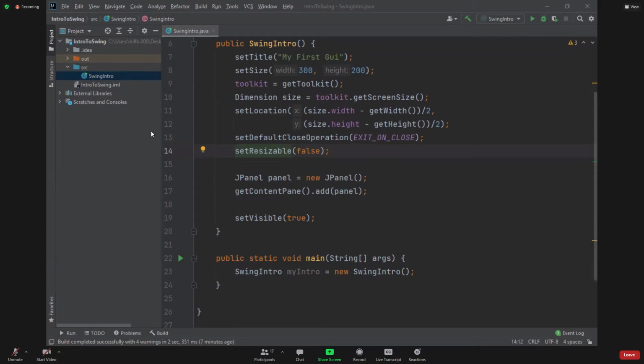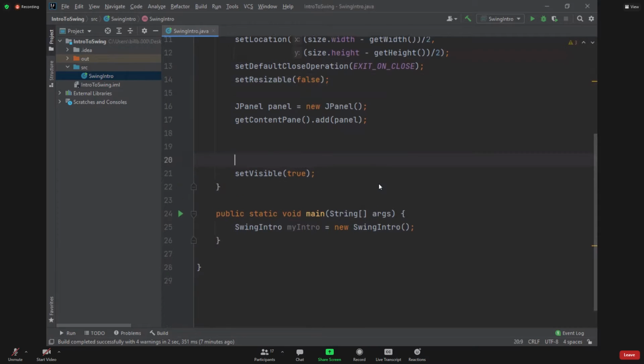Let's at least put on a couple of widgets and show how we're going to do that. And then we'll leave it wherever we have to and pick it back up tomorrow. So the most common type of widget and the most clear example of event-driven programming is a button, because buttons exist to be clicked, right?